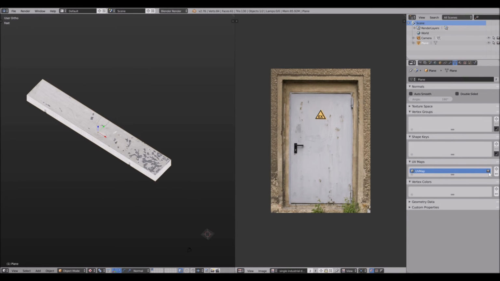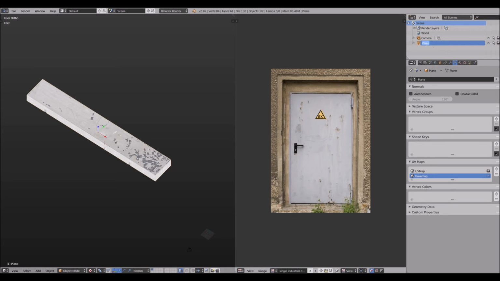Now I'm going to make a new UV map over in this, what is this tab? Not sure. And call this bake map just for fun. And now I'm going to make a new texture for this building. First, we'll name this building building. Spelled that wrong. I'm going to make a new texture down here, press the plus, name this building.